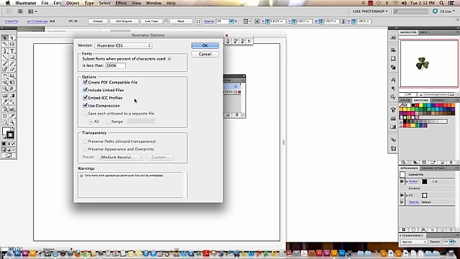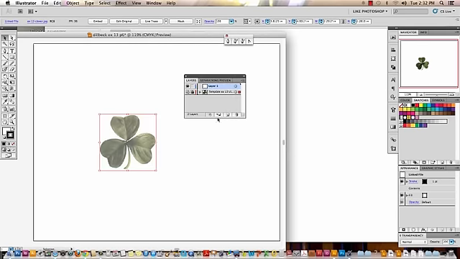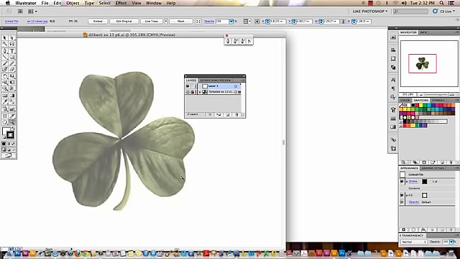But unfortunately, there's no override of preferences to change that. So you just have to manually do that. Alright, so now we're ready to draw this clover. You can zoom in on it. I would zoom in and draw as opposed to stretching it big because it's just going to get pixely.